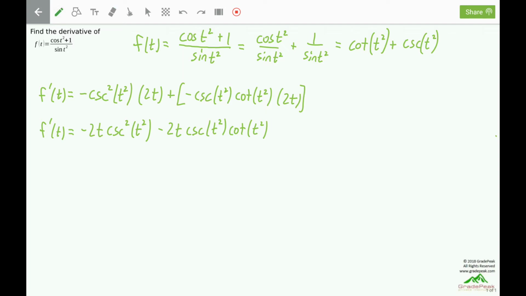We do have another option where we can bring out a common factor, because there is a negative, there is a 2t, and there is 1 cosecant of t squared in each of the two terms we have here. So this is an optional way to write the derivative f prime of t. Factor out a negative 2t and a cosecant of t squared, and that will leave us with, for the first term, just 1 cosecant of t squared left over. We took everything else out. And for the second term, just a positive cotangent of t squared. Again, we took everything else out. And there's an optional way, a factored version, to write the derivative.